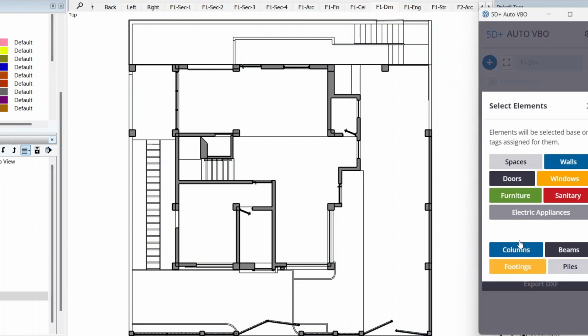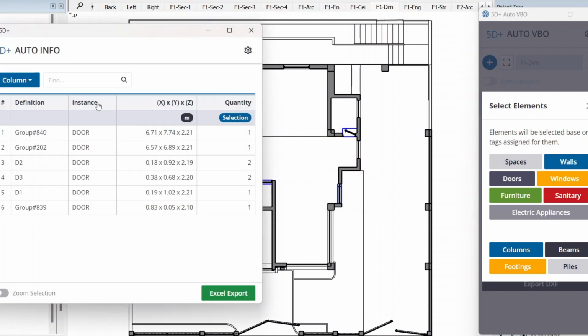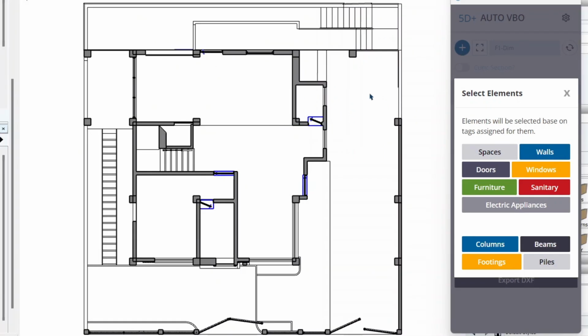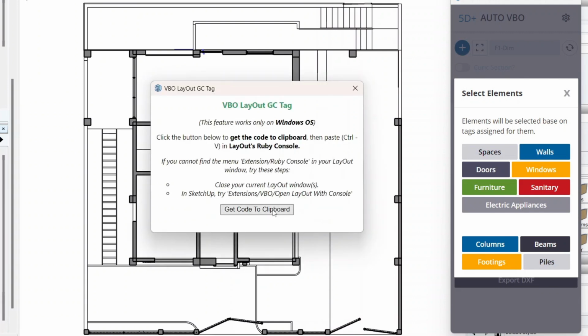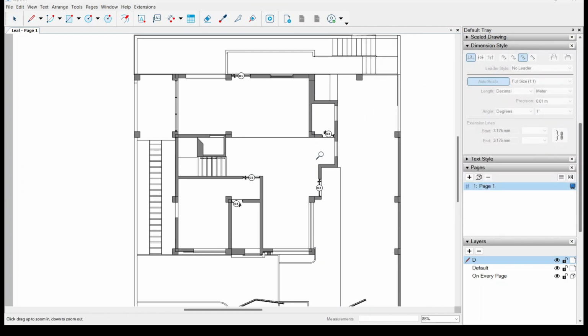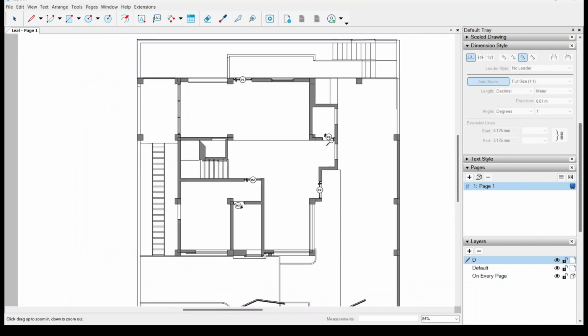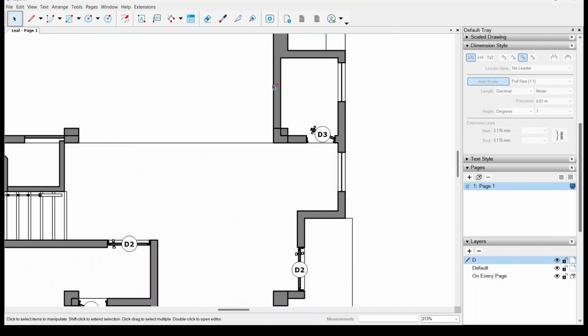And I found that whatever component is under a tag, I can filter it out. Copy a code, paste it into Layout, and automatically the doors get tagged. Cool, right? Well, let me see if I could do the same concept with windows.